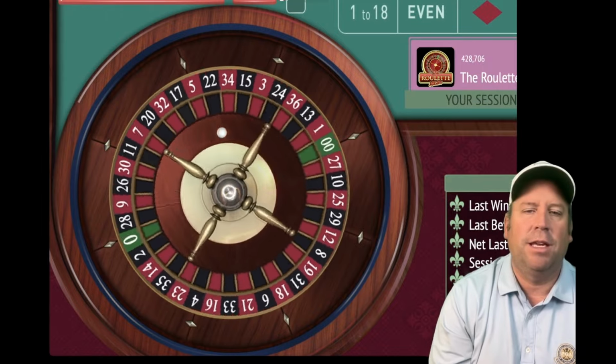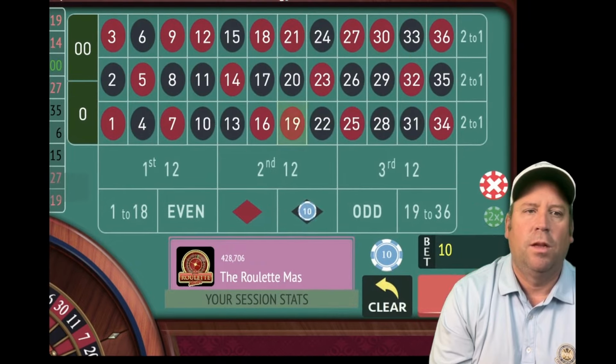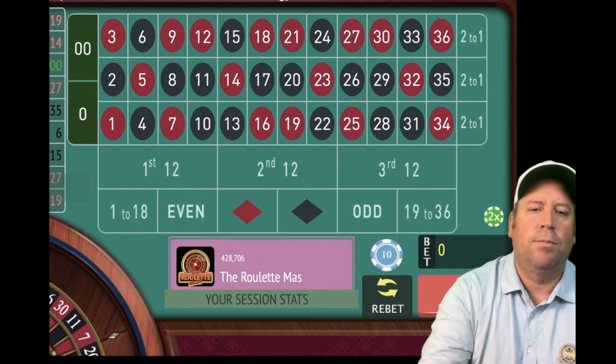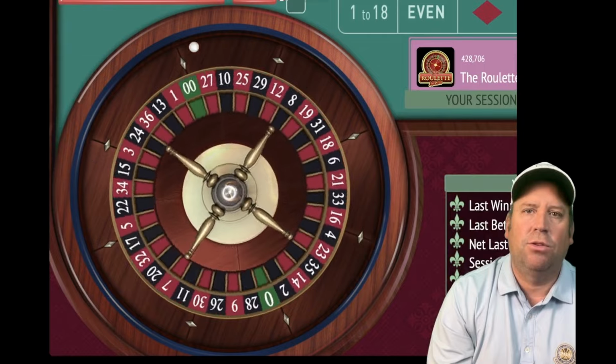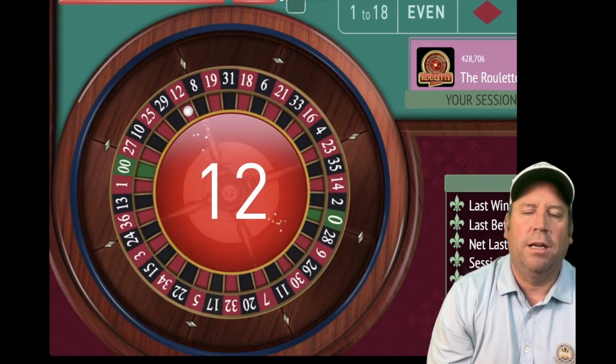I'm going to show you everything you need to know. That's a 19 red, and we lost. So we have two of one color in a row. And with System 9, what that means is if you have two in a row of one color, you're going to spin without betting until that color streak ends. So currently we're minus 10. The next bet's going to be 20.